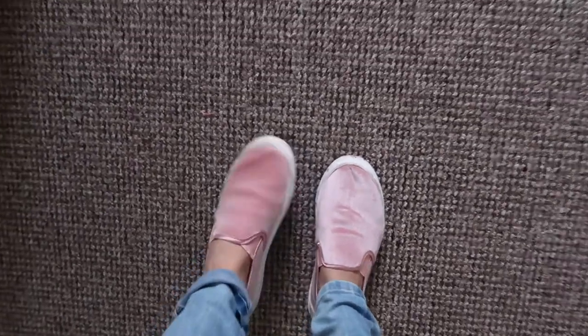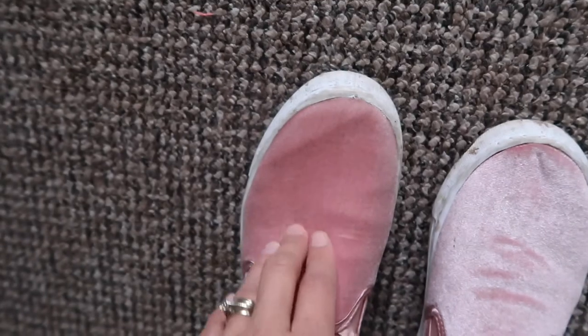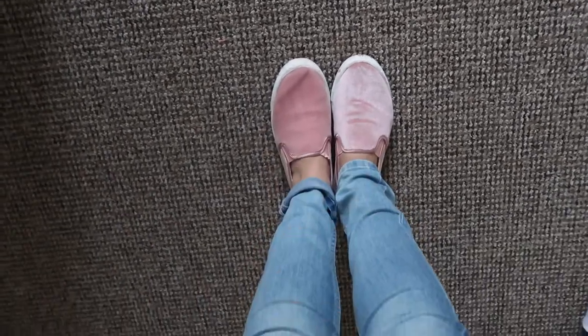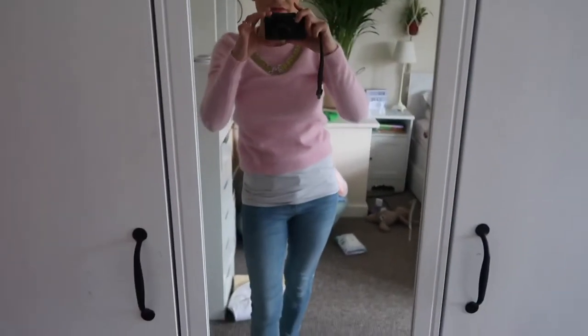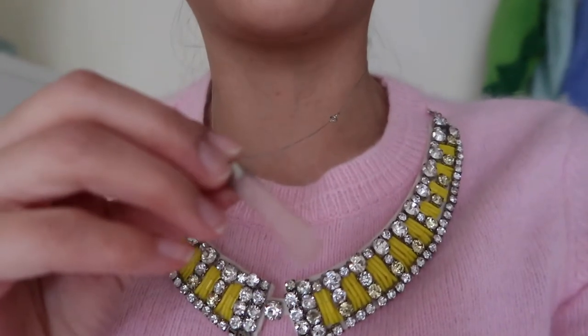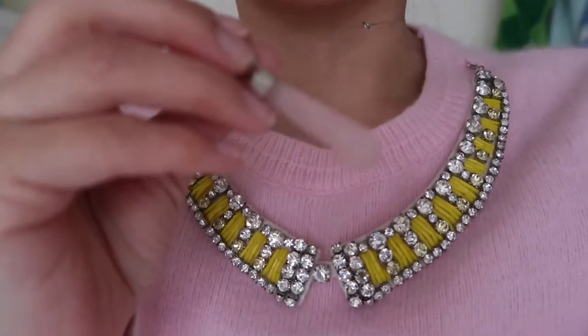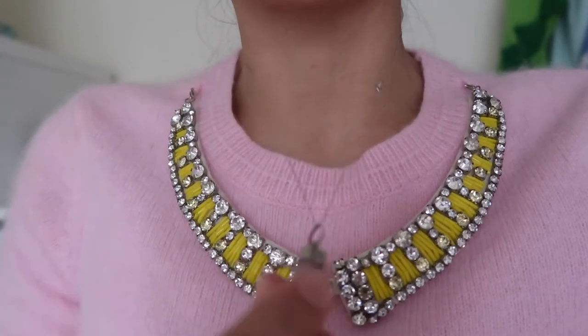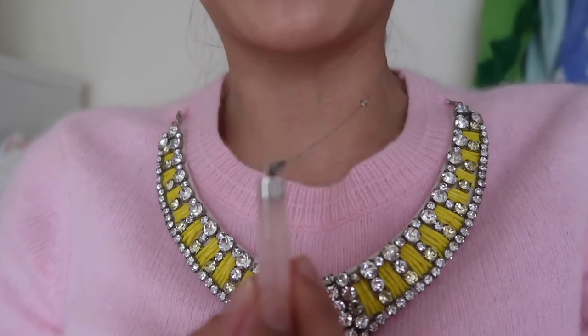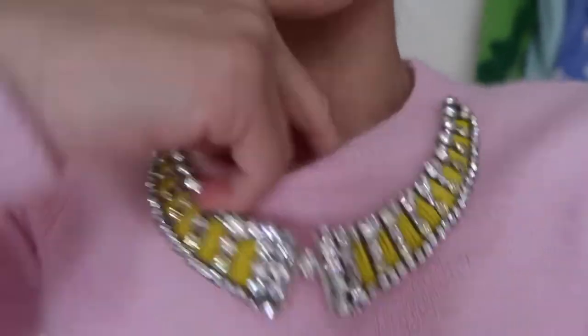I'm teaming them with these pumps from Primark - they're kind of velvety and I've had them for years. As you guys know, I've pretty much stopped buying from Primark now. They are the same color despite the light making them look different - like a little victory roll. Then just some pearl earrings, and I'm wearing my quartz crystal necklace which is supposed to calm you down, bring positivity, and draw in more positive thoughts and feelings of love and well-being, so I like to keep it close to my heart.